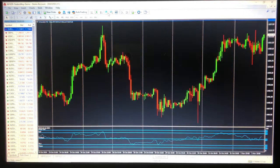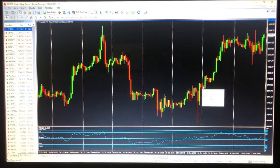So if we're looking at a chart, we have our period separators set up. What this does is let you know the beginning of each new day. I like to look at each day on a daily basis and know what happens every 24 hours. Inside of each one of these columns is 24 candles when you are on the hourly chart. So when you're starting at your period separators, that starts at 6 p.m. Eastern Standard Time. So again, we're going to start at 6 p.m. and we're going to count out.